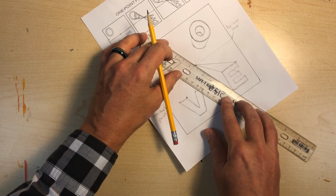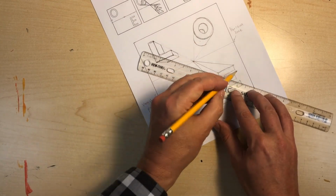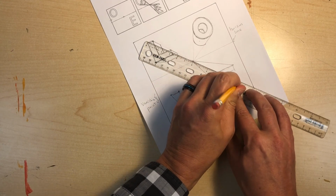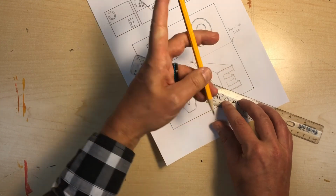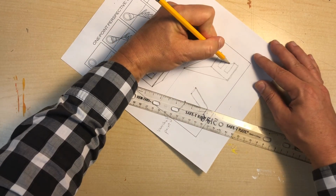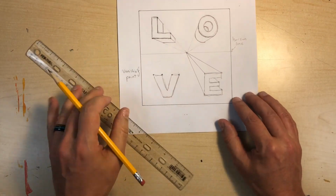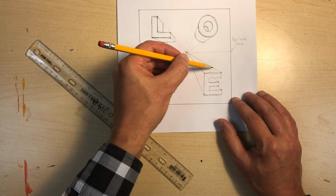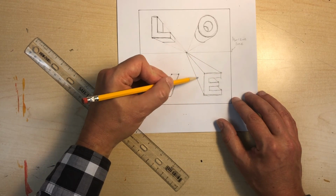Again, the point to points are going all the way to that vanishing point. And when I get to like this and it's going to a vanishing point, but then it hits the letter, it's going to stop right there. Boom, it stops because it goes behind the letter. Okay, and so again, the same rules would apply, like those endpoints. If this is horizontal, this will be horizontal. If this is vertical, this will be vertical.